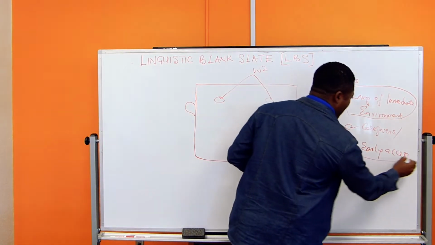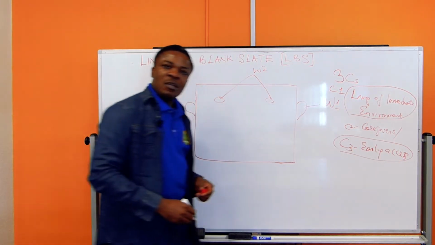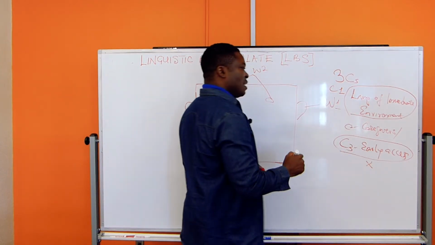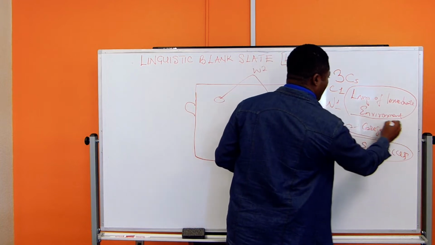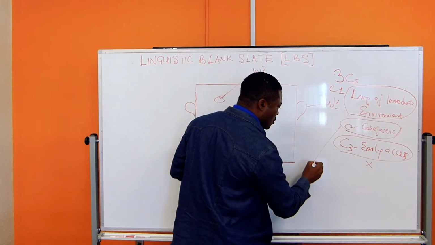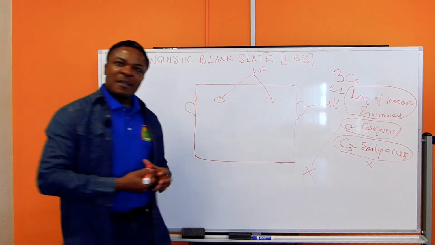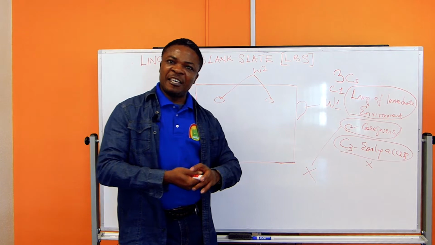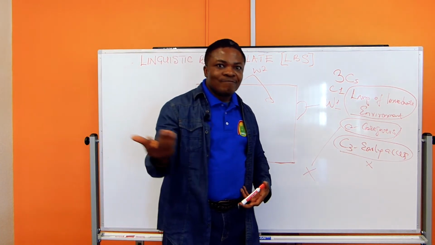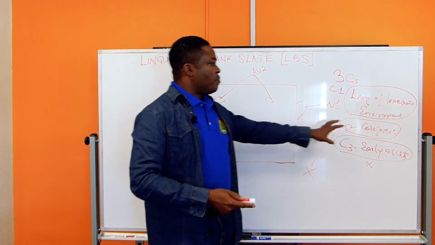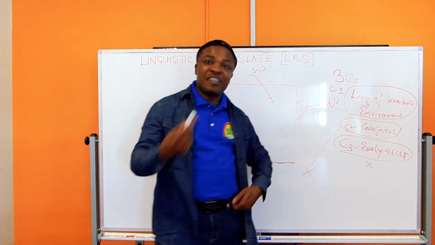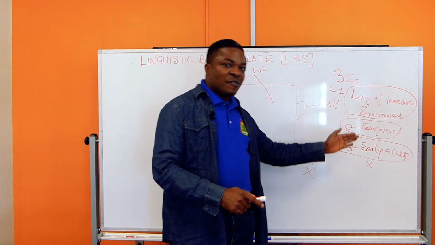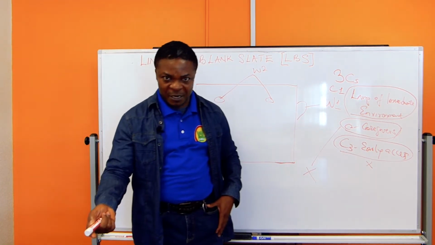There is hardly access to any language. C3 is not there. There is presence of caregivers, who you might say are not there because their role in modeling language is almost zero. Because these caregivers are hearing caregivers, they are not deaf caregivers. We are talking about a deaf child born in a hearing family.